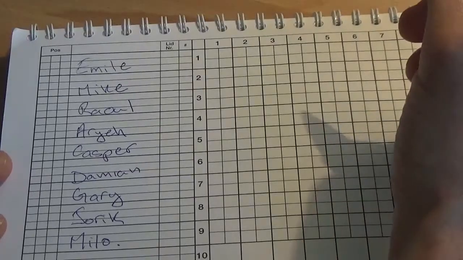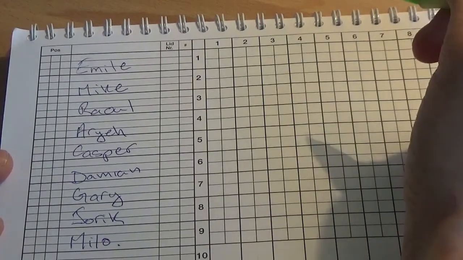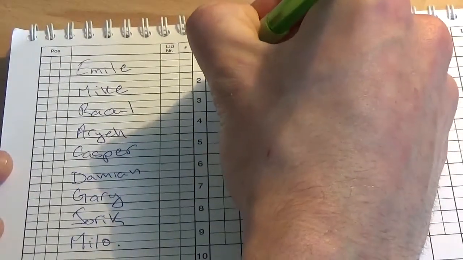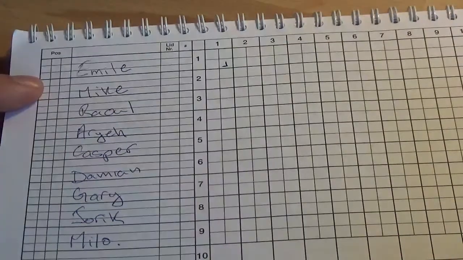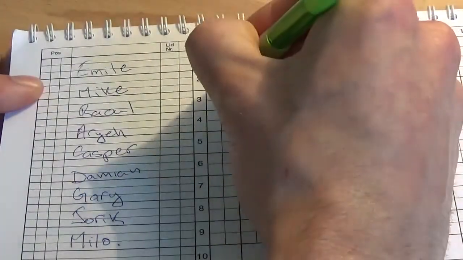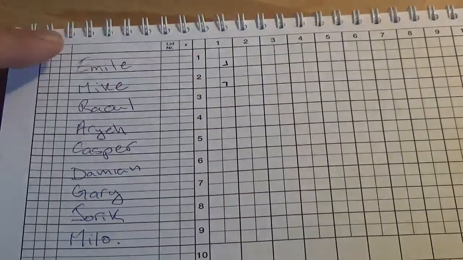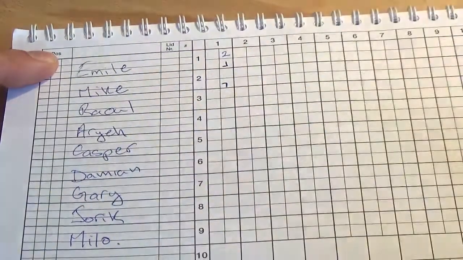We're the visiting team, so we're batting first. Emil is up first, takes a few pitches, then eventually he gets his infield single to the left side of the infield. Up next is Mike. Mike hits his outfield single to left field. Because of Mike's outfield single, Emil advances to second base. You mark that down with a 2.